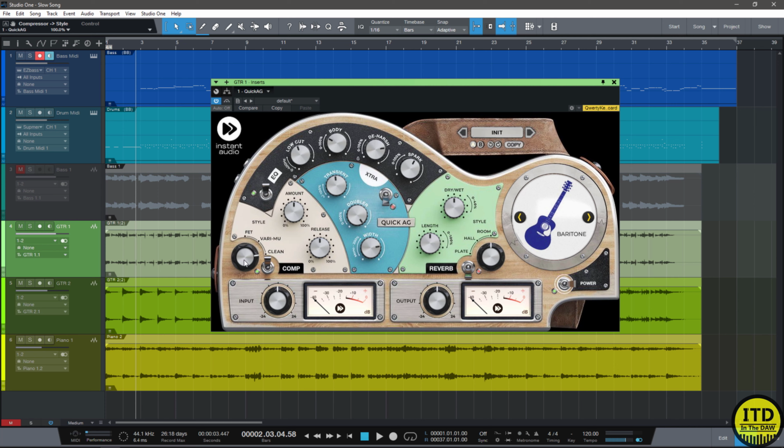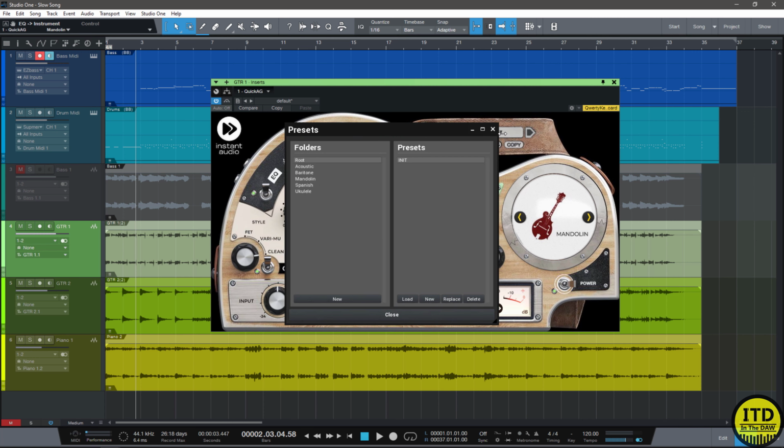The EQ section is very simple, and it is kind of what these little presets affect the most. You have the low cut, the body control, the de-harshing, and the spark, which is kind of adding some high end, getting rid of some honkiness, adding body, and then getting rid of any rumble. Now, switching the module, like I showed you earlier, will indeed change the EQ parameters, and it will mess with everything else slightly, but it is mostly affecting the EQ, just because that's the most audible thing.